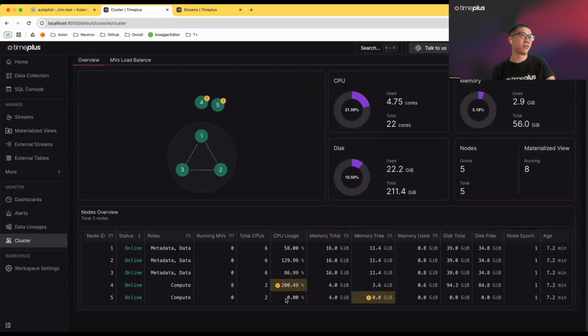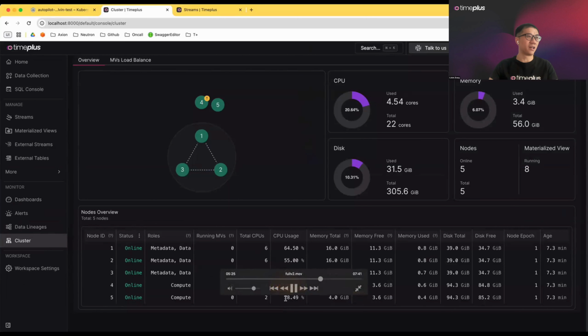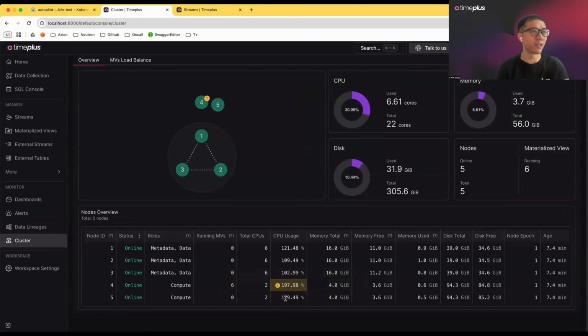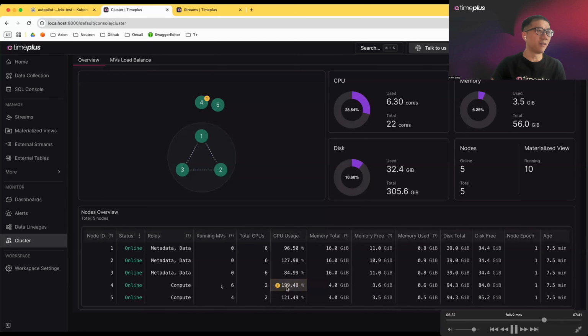Okay. Yeah, now you can see one more pod is up and running. The CPU utilization increased to more than 100. And you can see the running MVs, basically we rebalance the MVs.